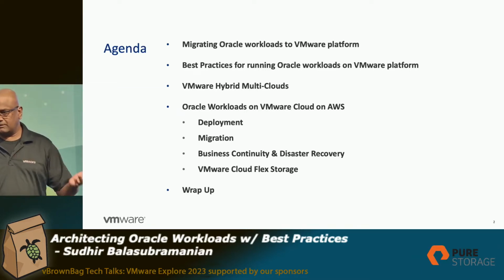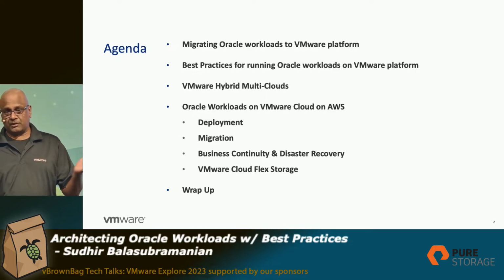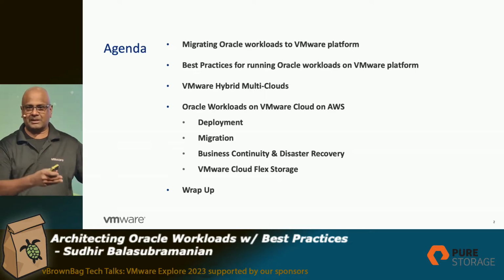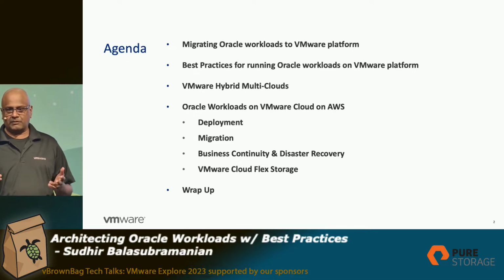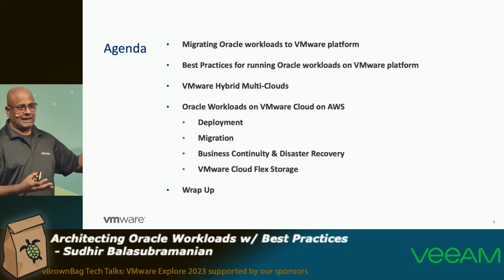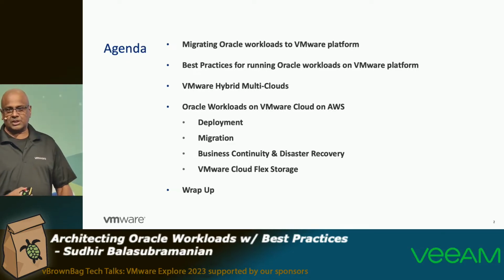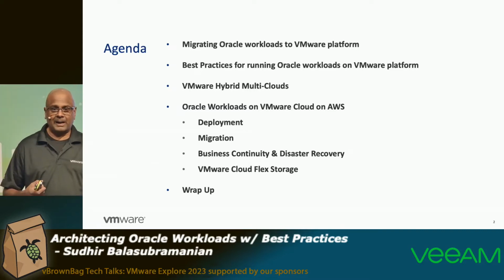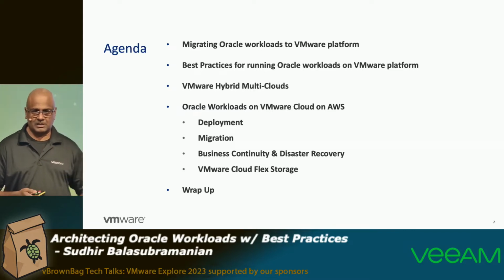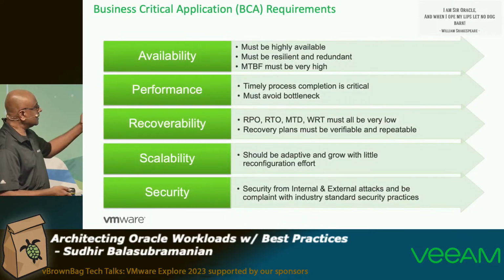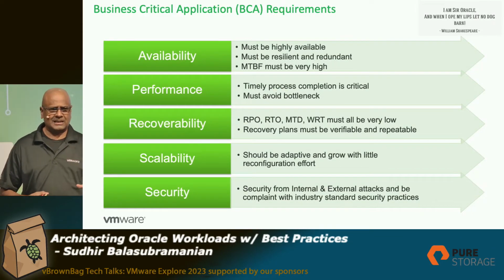That's the offering that we give to customers when they go to VMC for the reason that storage is limited when you have vSAN for tier 1 production databases, right? And how does the Flex storage help you, especially with archive log, backup, and, let's say, tier 2 databases on VMC, right?